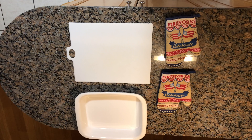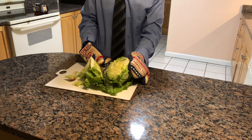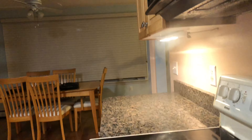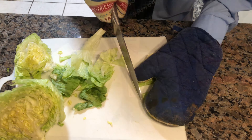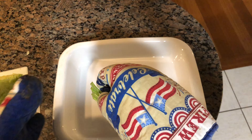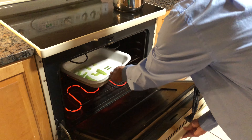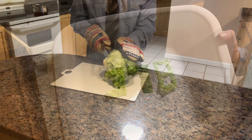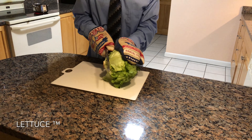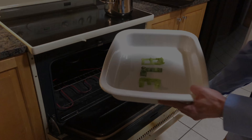Lettuce X consists of a few simple steps. First, take a head of lettuce and chop it with a sharp knife. Put a pot of water on the stove and bring it to a boil. Carve 90-degree slices of lettuce into the numbers that you are trying to multiply. Put these on a cookie tray and put it into the oven. When you take them out, here is your result. This comprehensible and universal method of math allows you to become resourceful and get consistent results. Easy.